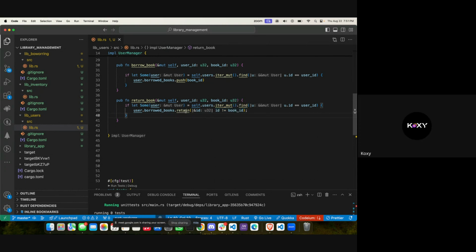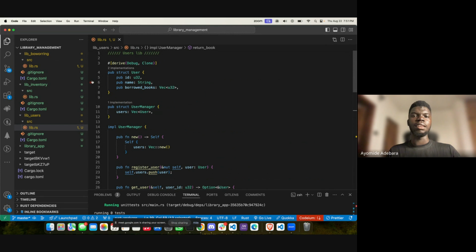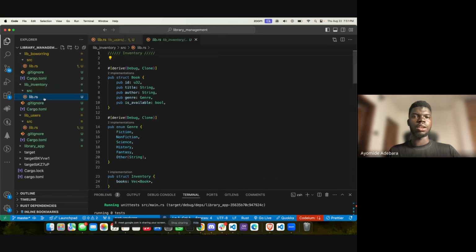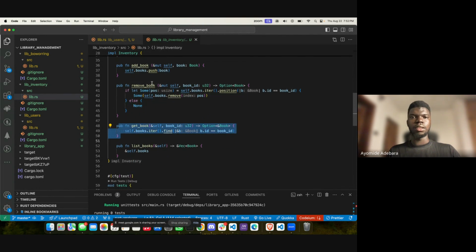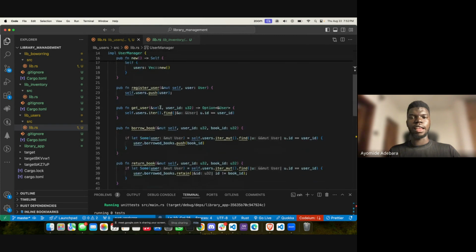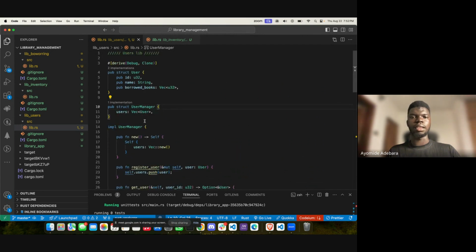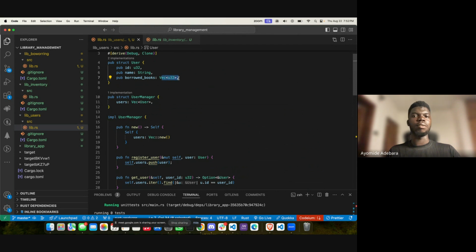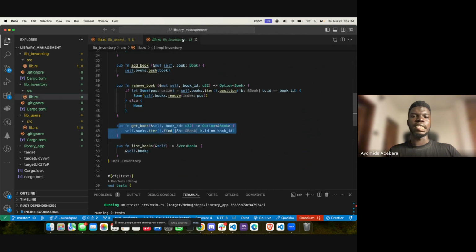The index of that book that I borrowed. Yes. Remember that the book ID is the only thing we are storing. If you look at the inventory, the book ID can get us the whole information about the book, right? So what we are doing here in the user library is trying to return the book based on the book ID, and we are only keeping the book IDs that the person borrowed. We are not keeping the full name of the book or the author. The only thing we are keeping is the book ID the person borrowed. So it's easier to just go and check the book ID here.